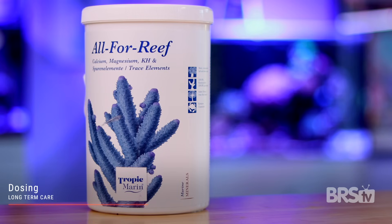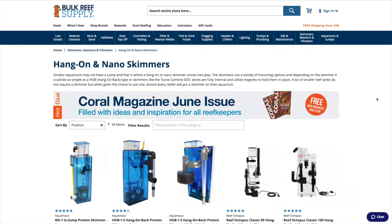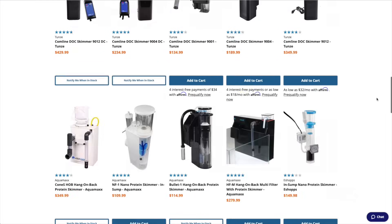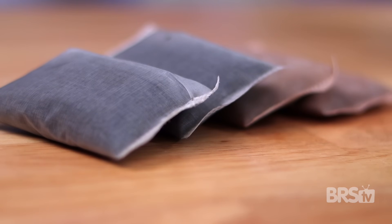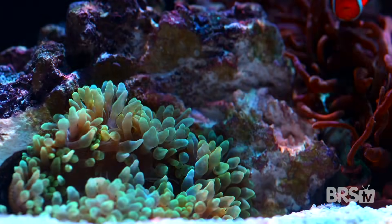Since dosing isn't as important for this system, I've found I don't really need a dosing pump — I just dose manually after doing a weekly water change if anything needs dosing. You may need to increase your filtration or lower your feeding if nitrates and phosphates are getting out of hand. There are some great protein skimmer and reactor options that can fit in the rear filtration chamber or hang off the side. Change your activated carbon every couple of weeks, and do your absolute best to keep your hands out of the tank and don't change anything. Consistency is the key to success for anemones.